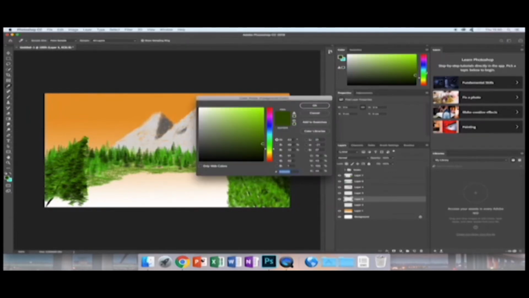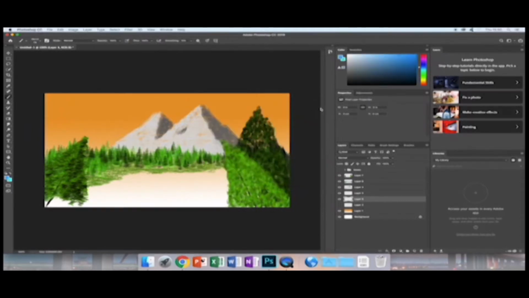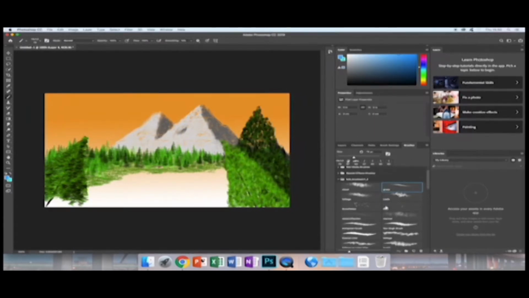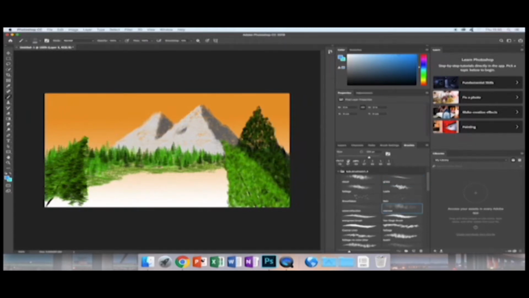I'm going to be doing the water, so I'm changing the greens to blue. I'm having more of a light blue because it's daytime, so that's going to be the color of the water. I use this kind of shimmer sort of brush, and I'm just going to be clicking every now and then, and as you can see, it adds the two different blues together to make the water, which is really good, because that's what you want. You want to change both the colors for all of this, because you want the different colors in there to make it look more realistic.